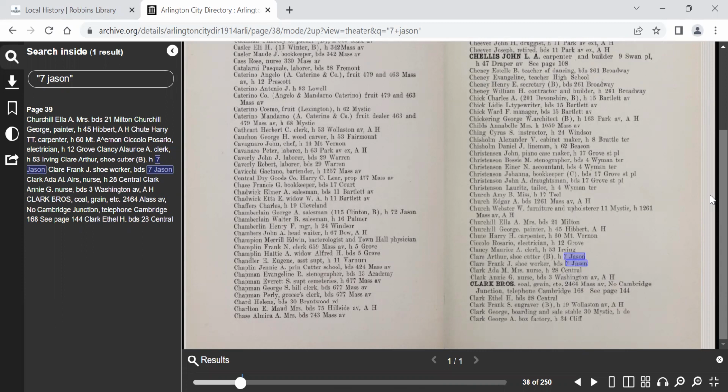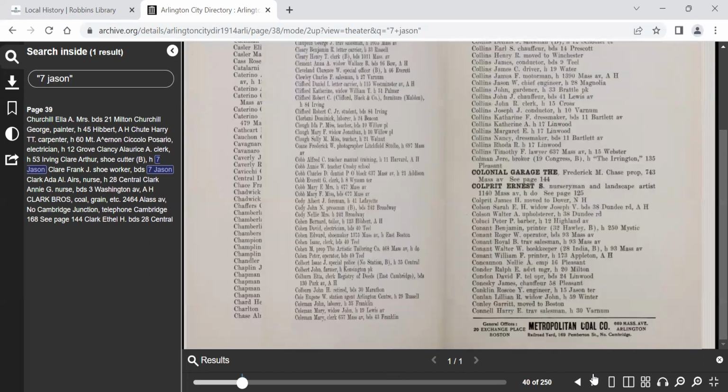BDS for Frank indicates he's the boarder, the shoe worker. Since they have the same last name, we could infer Frank could be the brother or the son of Arthur, and this was a family business. And so it does give you context, if you're researching your home, of who lived there at the time, and what other relationships there are.